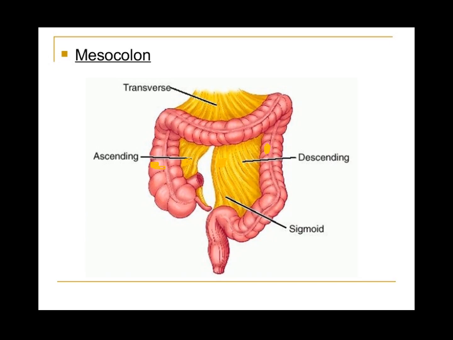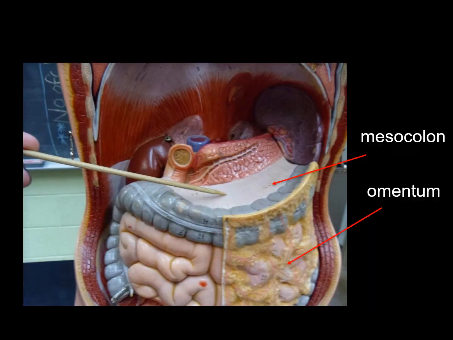If we look at this picture of the large intestine, we have all the other intestines removed. We just have the large intestine. You're able to appreciate the mesocolon. That's the peritoneum coming off the back of the colon. You don't need to know the different regions of the mesocolon, it's just named for the different regions of the large intestine. That top part is the transverse mesocolon, etc. But just know this is all the mesocolon tethering the entire colon down to the back of the abdomen.